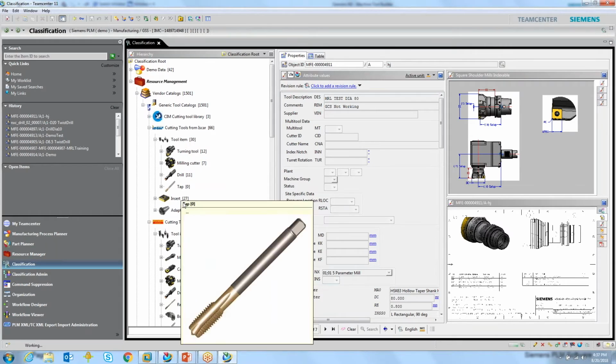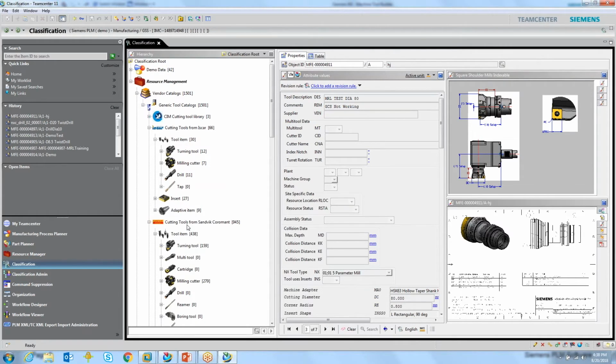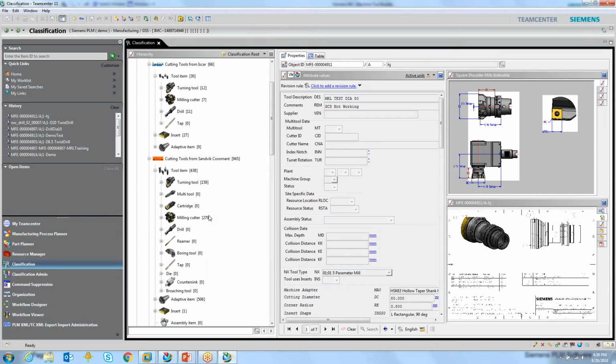But if you want tools specifically from these vendors, and this is something you probably do only once a year, when Sandvik or ISCAR comes out with their new catalog for the year, you could request it specifically from them. They do have a download site online, but most of the free download stuff online is in metric. So you would just email your tooling guy, whoever you buy your tools from, and say, hey, I need a GTC catalog for Siemens in inches or millimeters, whatever you use, and then you get a big file, and that big file has all the parameters to build these tools.